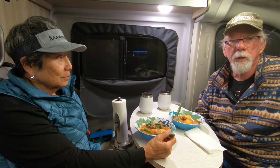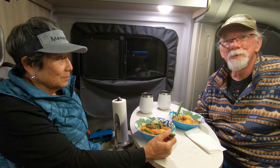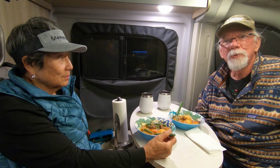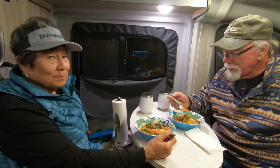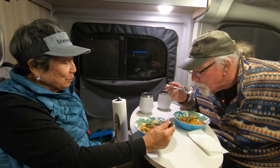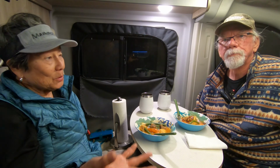But again, as Laurie said, the power stations and replenishing them with the sun is what we prefer to do. If we needed to, we could have cooked this using the generator. But the sun is free, so if you have the solar panels and you have the power station, why not? All right, well, try this recipe. You can make it on your stovetop using the same recipe, it just takes a lot longer. The Instant Pot is really convenient to speed up cooking.